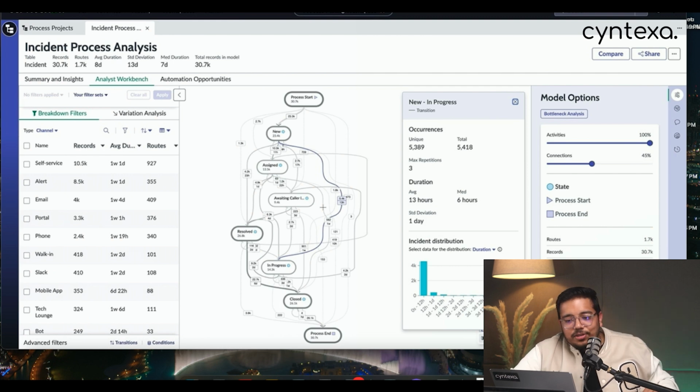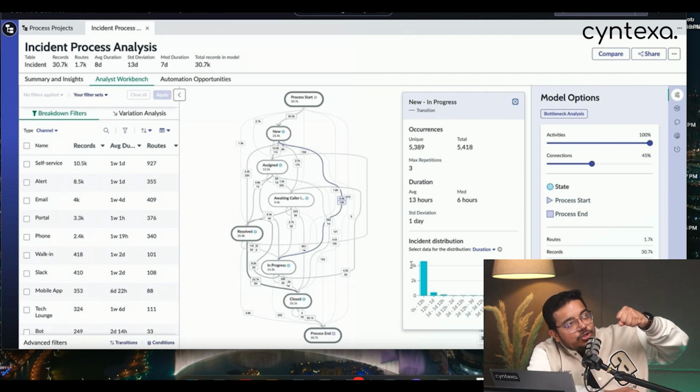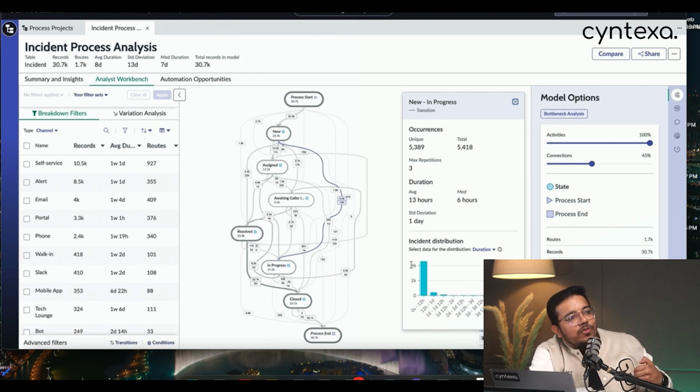But now I have a demo where we can simply look at how it will look for different businesses. It is showcasing how a new status got created and then it went to in progress. There were a total of 5,000 records which went from new to in progress, and how much time it took to go from new to in progress. We can keep track of when an issue goes into on hold status, how much time it takes to get it out of that status. So we can create our models and identify what our bottleneck is and how we resolve that.